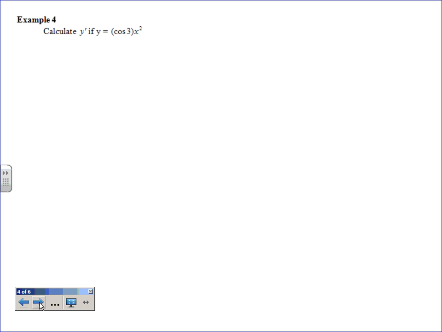No, you don't. What is cosine of 3, basically? Is that something we could calculate? The cosine of 3? So do you agree that's just some number? So in other words, that's just a coefficient?